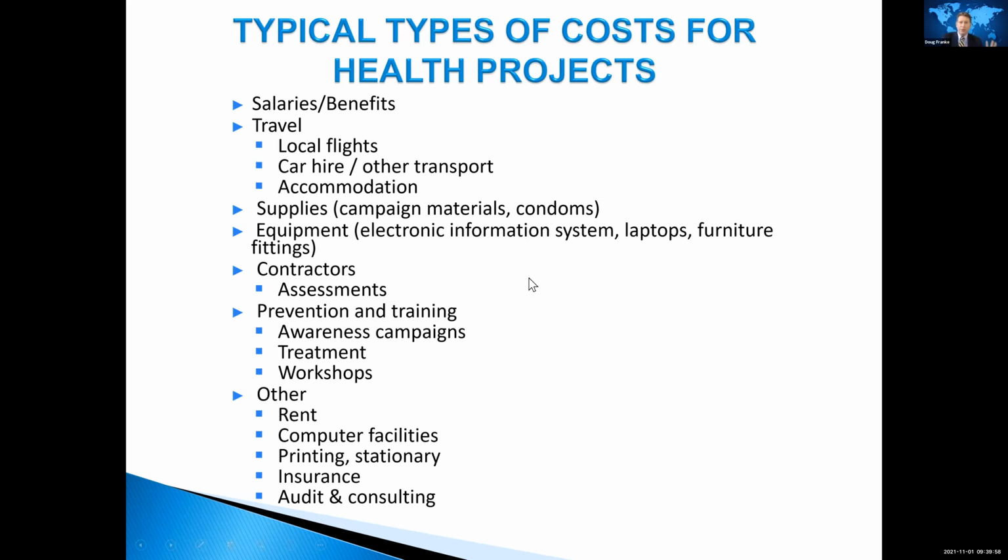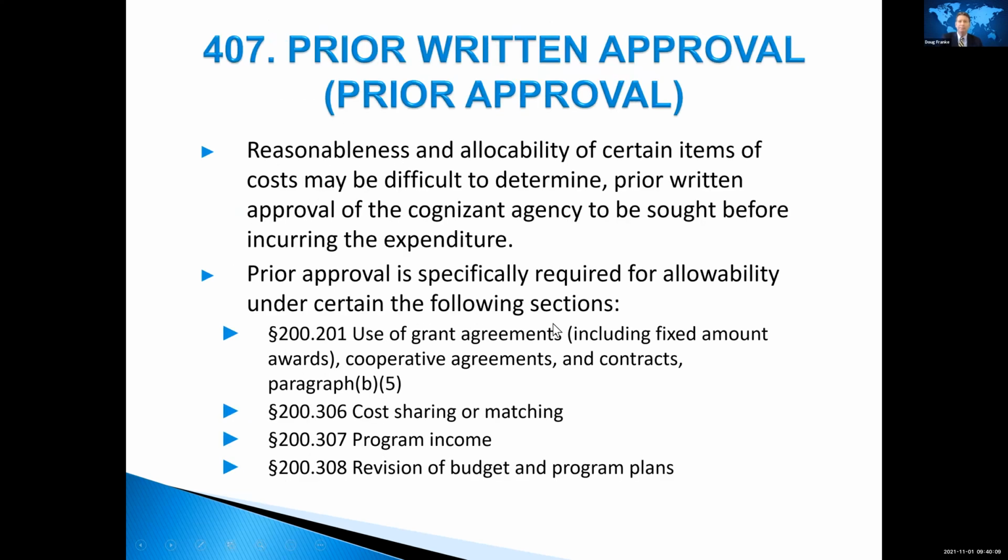Okay, so you've got to help yourself make sure you get all the funds you're going to need to be successful. Many of these are or are not listed, but the bottom line is you must know and justify why you need the cost you need. We've already gone through 403, 4, and 5, which is reasonable, allocable, allowable, and it also covers supported.